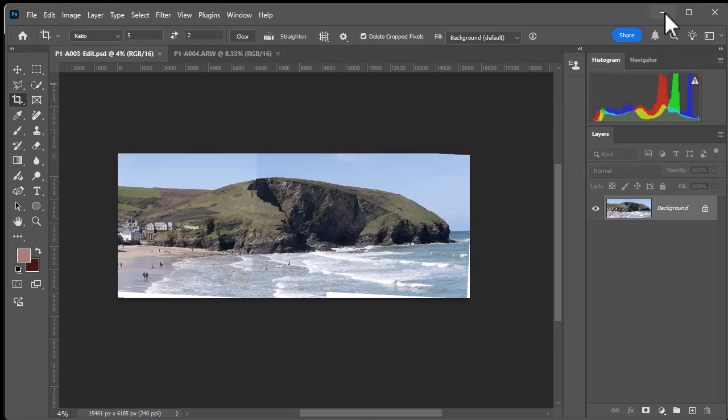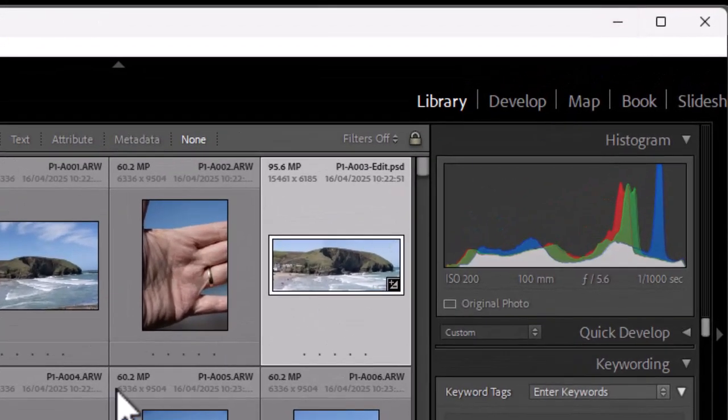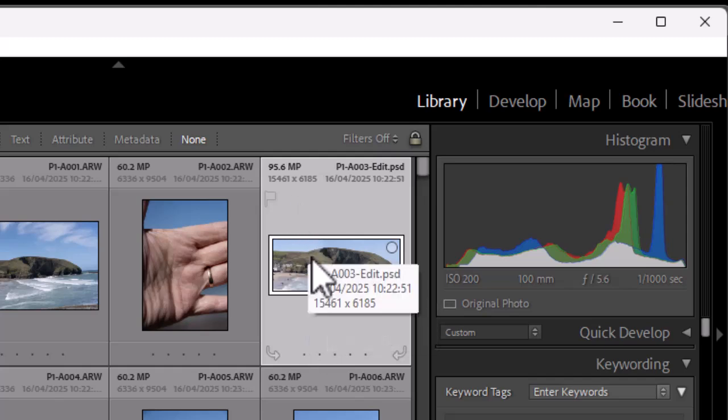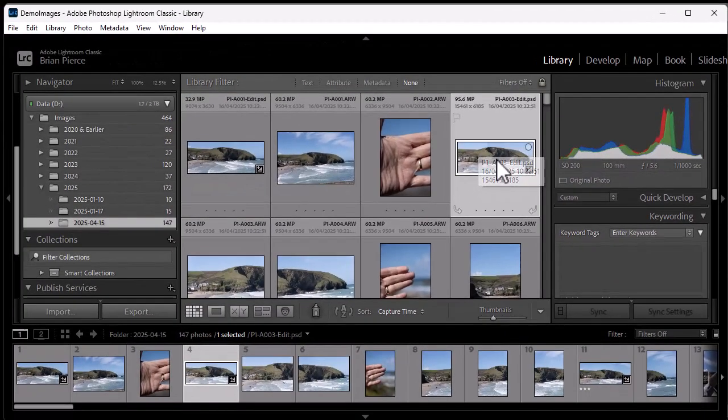Let's go back to Lightroom, and there's my image, and you can see that image made by taking two images and merging them together is now 95.6 megapixels. So we can get a much more detailed image doing it that way, but it's still perhaps not the best way of doing things.